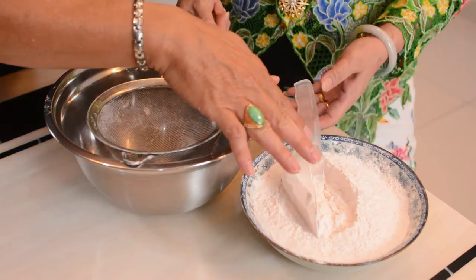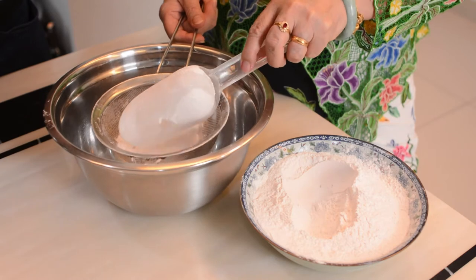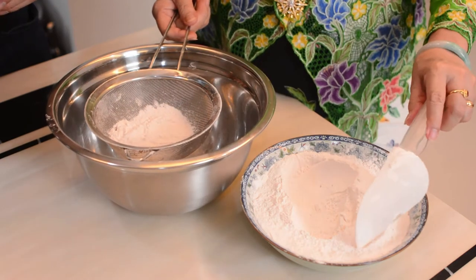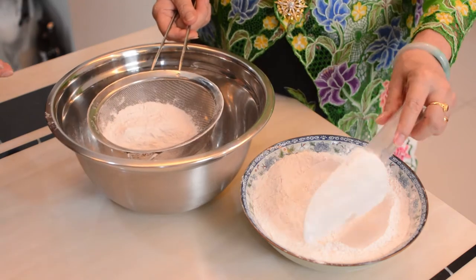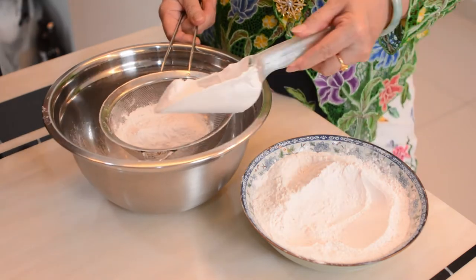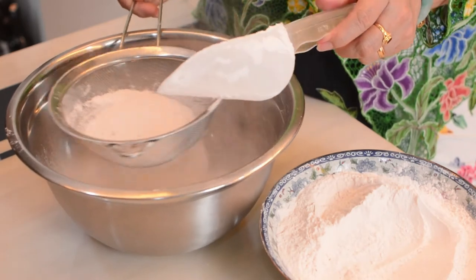Okay, Lily. So the flour, we got to let it cool first. Some people will cook it like 1 or 2 days beforehand. Then from the flour, you'll sieve it to remove whatever is inside. We just want it to be fine, removing anything that remains from the dried pandan.